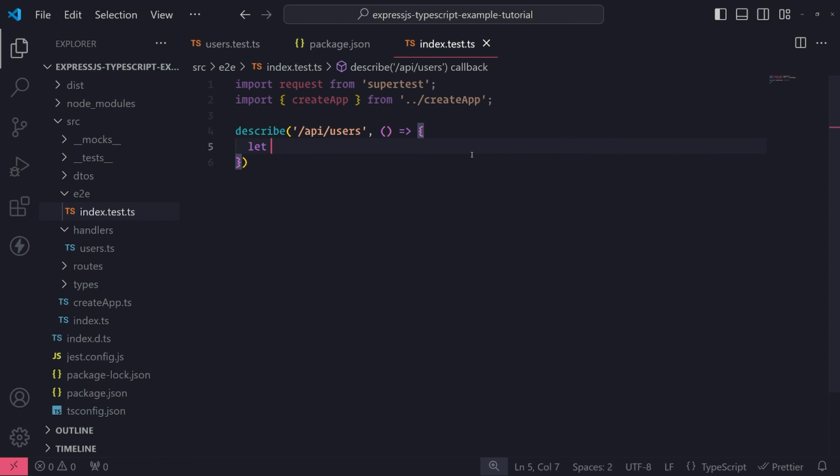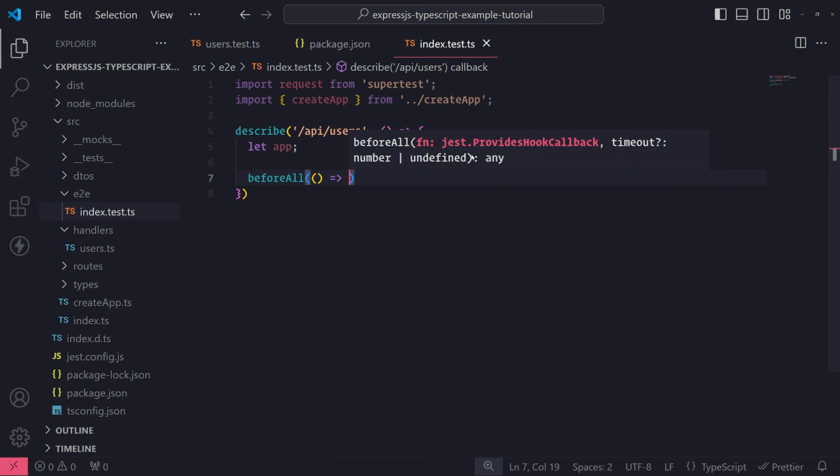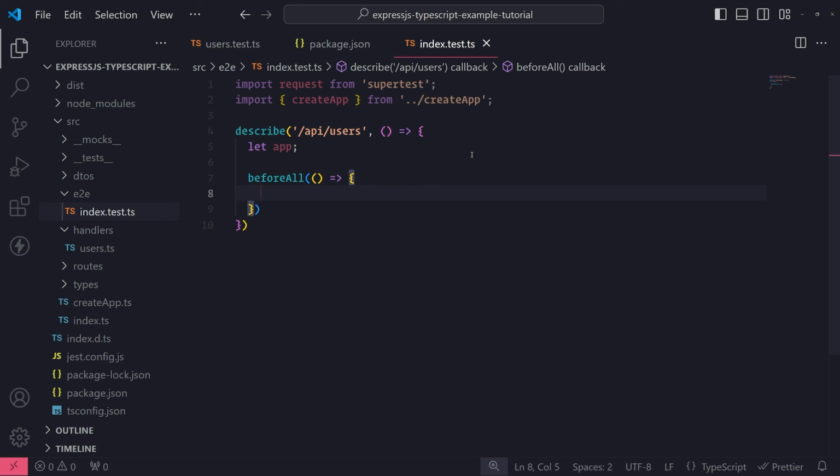We're going to declare a variable using the let keyword called app. And then before all of our tests run, we're going to use the beforeAll hook. This is a Jest lifecycle hook. We're going to call createApp and assign that return value to app itself, okay?